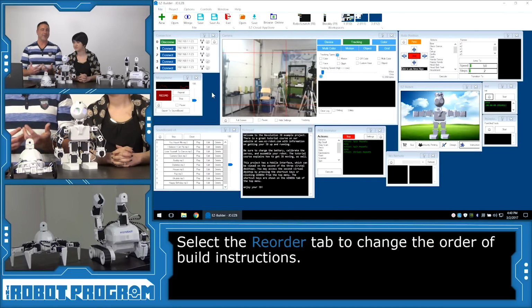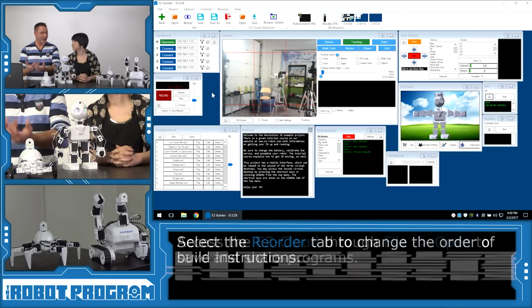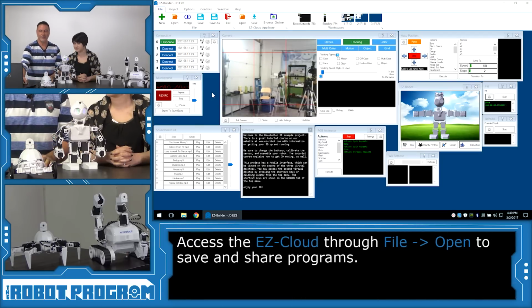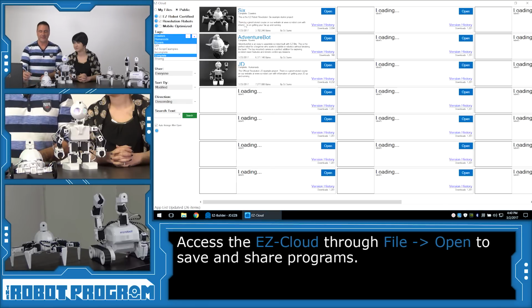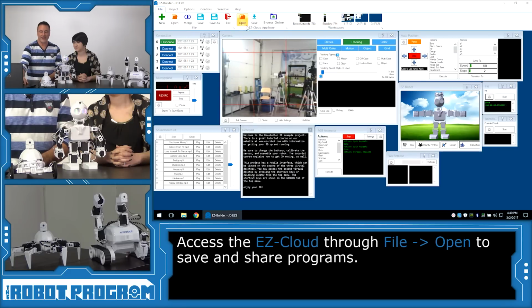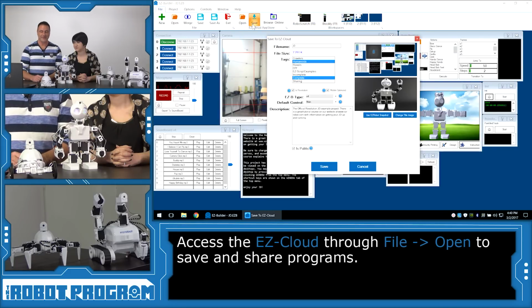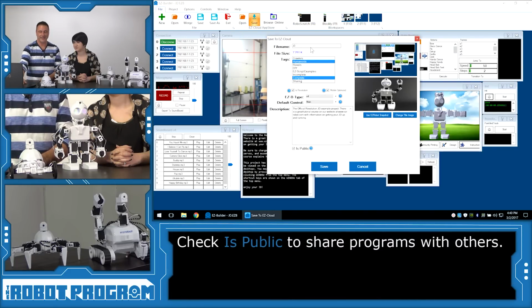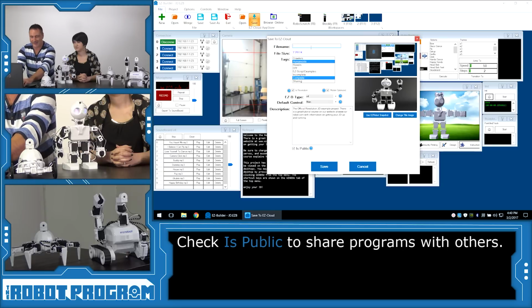Lastly, you're going to want to know how to save and share the robots that you built. Well, we have the Easy Cloud App Store. In here, we can open and look at apps that other people have made. Or we can save our app to the cloud by clicking the Save button. I can give it a name, My first JD robot.